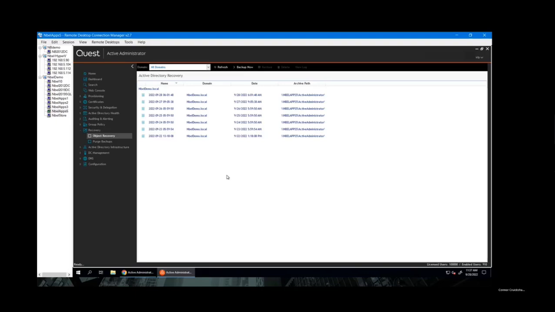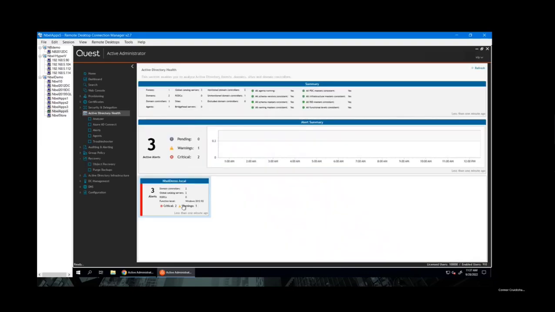Now, going a little further through it, I wanted to talk about, because there may have been some questions asked, and it's going to lead into another console, our Active Directory health. Unfortunately, there may be people on this call who do own the health module, but the health module is an optional module within Active Administrator. But the reason I'm bringing it up is that since everybody on this call has Active Administrator installed, it is as simple as providing a key code for it.